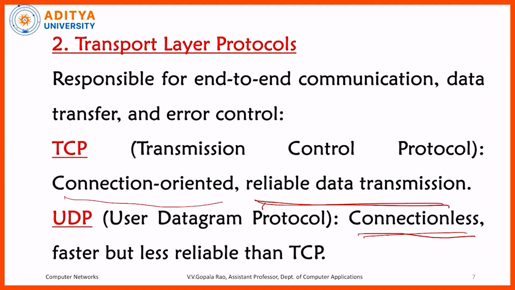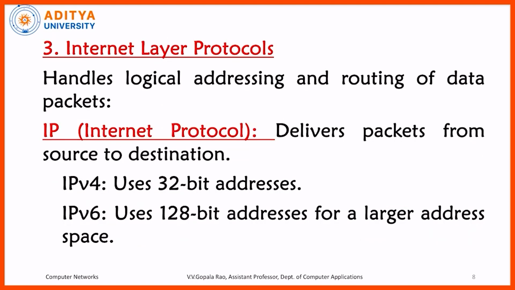I think you are clear about what TCP is and what UDP is, and now we are going to see the last one, called internet layer protocols. This internet layer is meant for addressing. Addressing is a very vital part, as it identifies the systems of the sender and receiver, or source and destination, because unless you know where the message is coming from, you cannot have any guarantee of its origin. So it is not safe to open the message and see it.